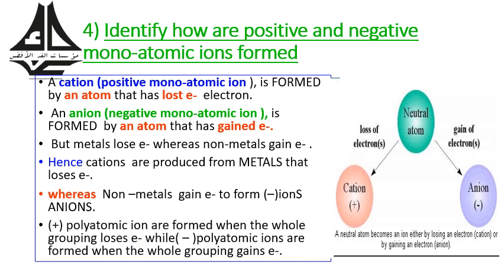Positive polyatomic ions, that is, cations that are polyatomic, are formed when the whole grouping loses electrons, while negative polyatomic ions, polyatomic anions, are formed when the whole grouping gains electrons. And here we have a table. You can see when a neutral atom loses electrons, it forms a positive ion. When a neutral atom gains electrons, it forms a negative ion, which is no longer electrically neutral, okay?